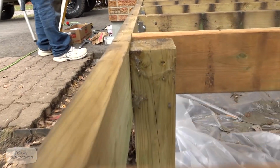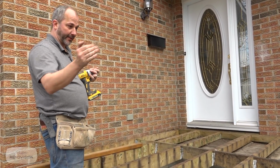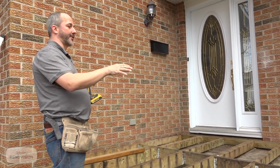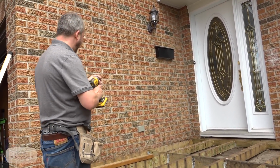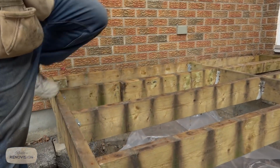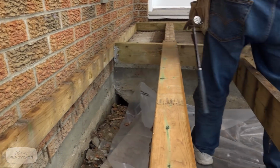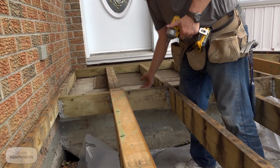There you go. So we have basically reconstructed our deck. We've got all our point loads taken care of. We have our new joist package in. We have joist hangers everywhere. We've put some new headlock screws right through the plate into the wall just to strengthen things up because it looked a little soft. Over here on the side, we've got a 2x4 that's carrying our load. This is really not right. But what we're gonna do is transfer all of our load points on this front of the deck right from the framing to the porch by using the Cedar shimming technique.